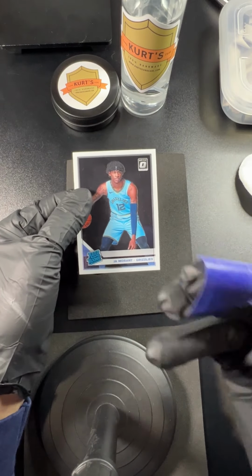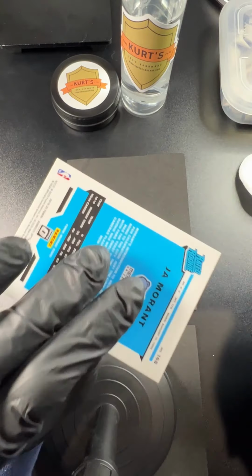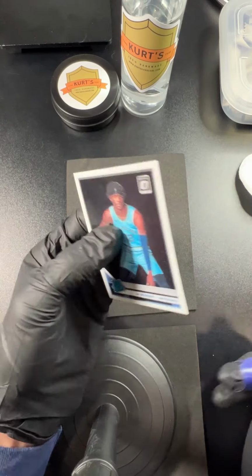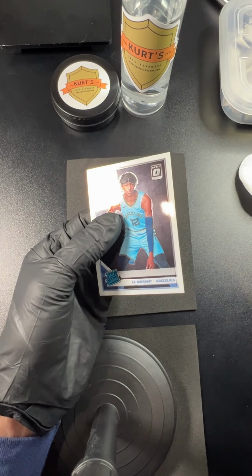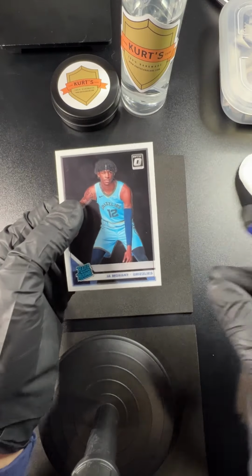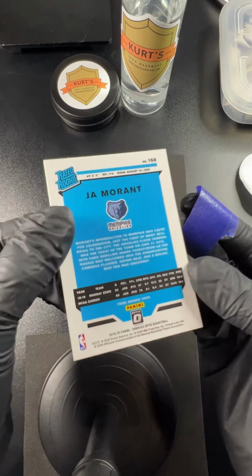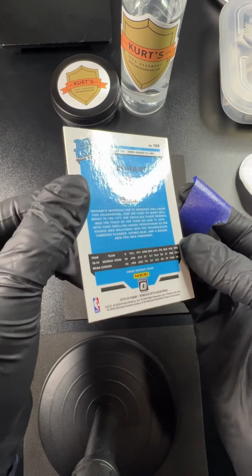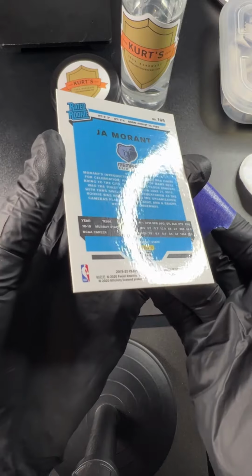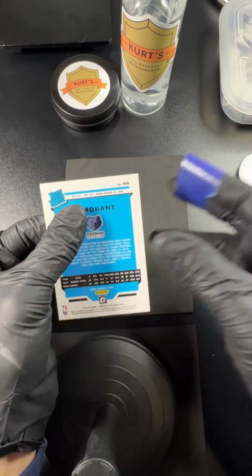So far the feedback I've received is that there are some years of modern era cards, modern just meaning a plastic front and shiny plastic back, where sitting in solution, they split apart. So you don't want that, obviously. But if there are a few years that you can do this, and dial down the variables like how long to soak it, it could be a really helpful thing to be able to do when you have a nice card with a big hit on the back. So I don't see it anymore. It looks good and the texture looks good, but the edges are a little bit funky. So let's just clean this thing up.